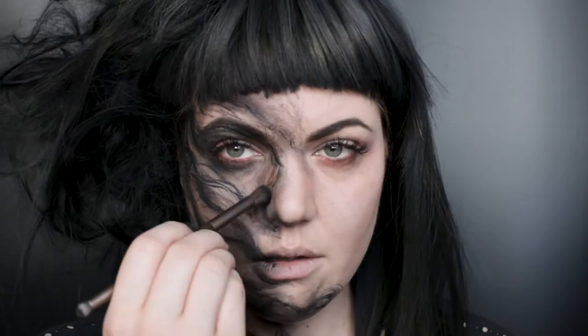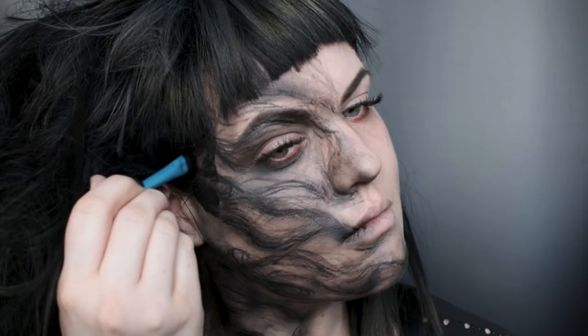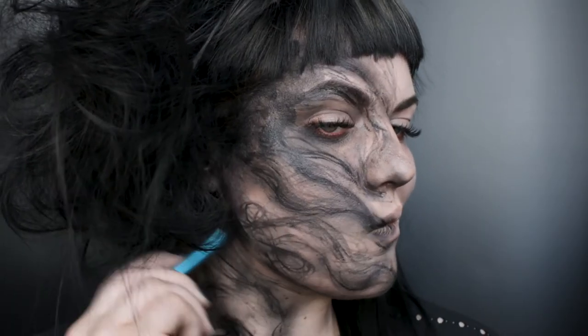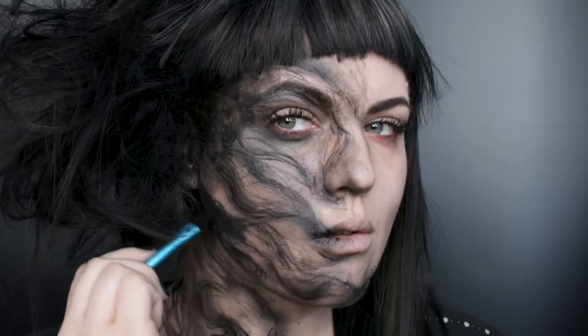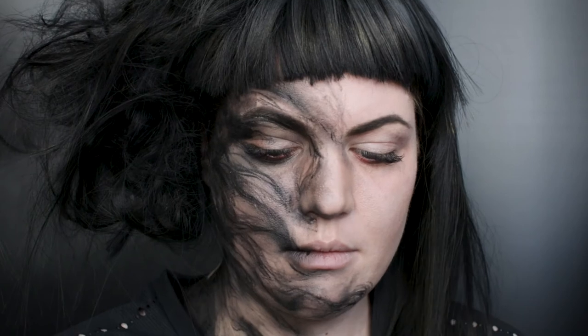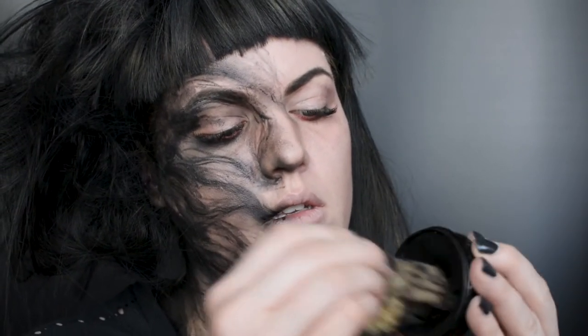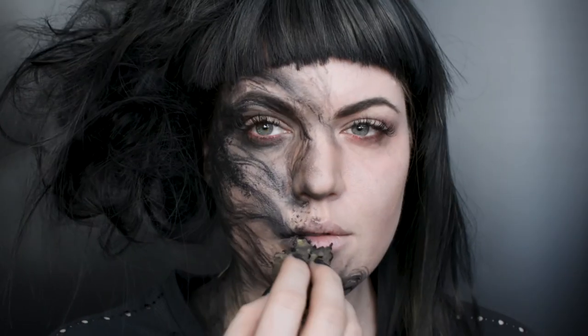I'm then following up with some gray eyeshadow around my face in places I feel it needed it — darkening my eye, putting some around my nose, breaking up the two faces a little bit more and helping differentiate them. After that, I'm taking some black body paint and adding that to the side of my face near my hair, as I want the transformation to be almost seamless there so you're not noticing that my skin is disappearing on that one side.